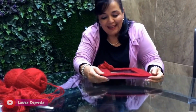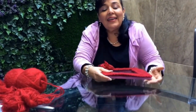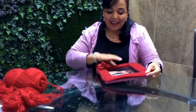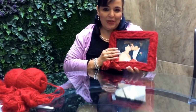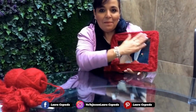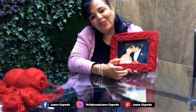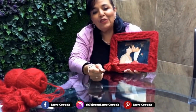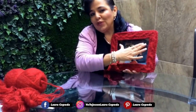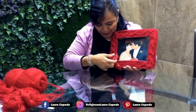Today, I'm going to show you how you can make a simple, fast and beautiful gift for this St. Valentine's Day that is right in the corner. Look, this is a frame that I crocheted. I use the material that I have left from previous projects, so you don't need to buy anything. With just the material that you have, with this stitch, you will have a frame for your portrait and you can frame the picture that you love.